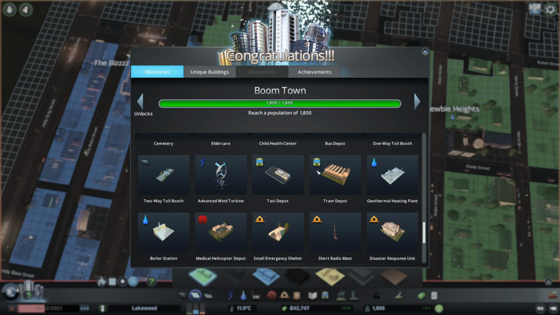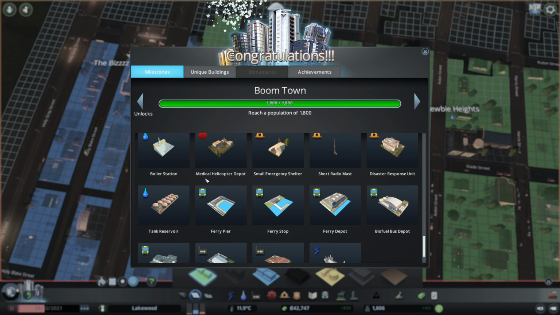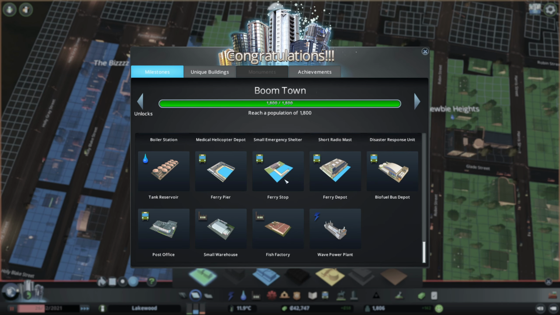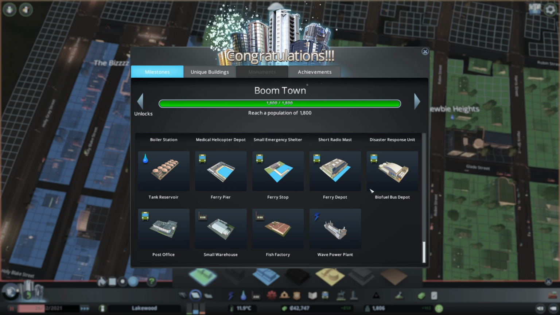We also have the taxi depot, tram depot, geothermal heating if we need it, but I don't think we need it in this town. I don't think we're going to do it that way. We have the ability to do ferries. We have the biofuel bus depot, the bus depot, post office, fish factory. We have a wave power plant. The wave power plant is kind of interesting. We have to look and see. It's an interesting way to make power without making as much pollution. A little pricey, but potentially a good solution in the long run.